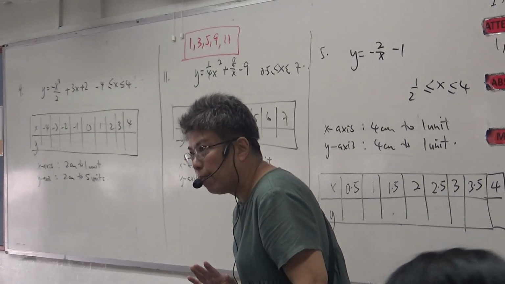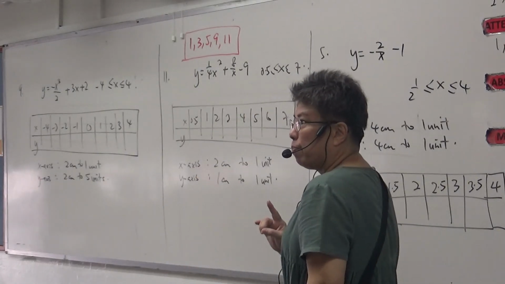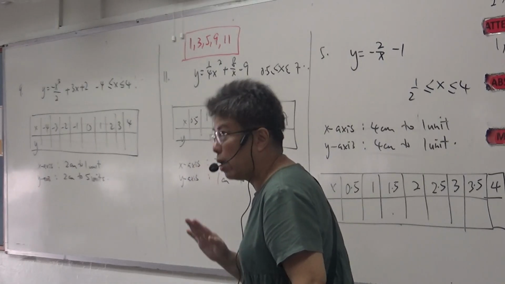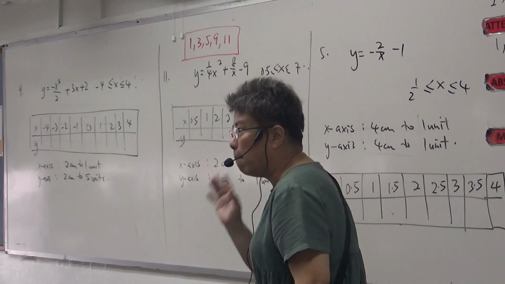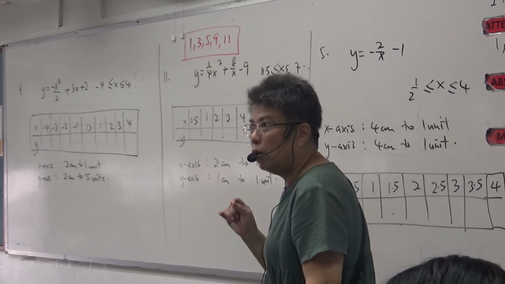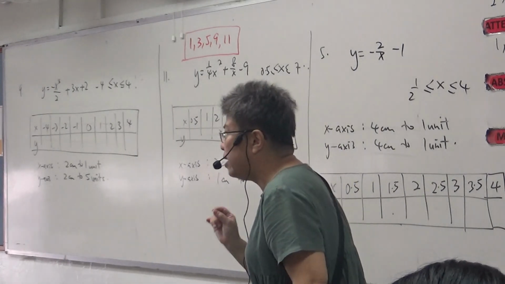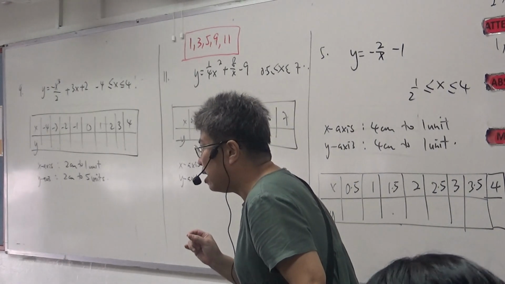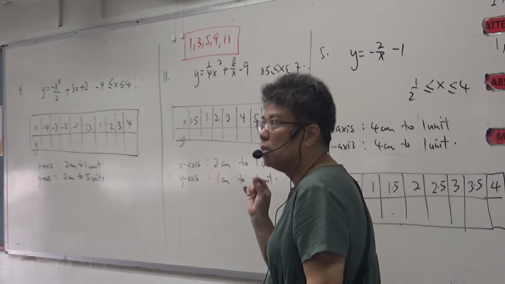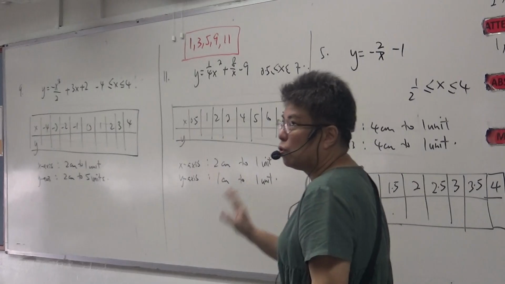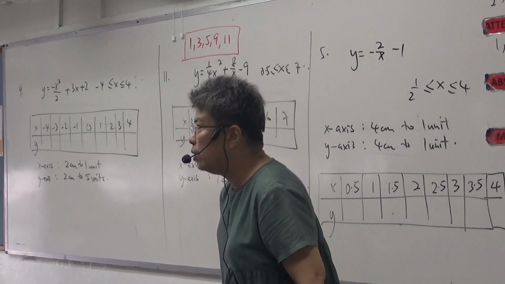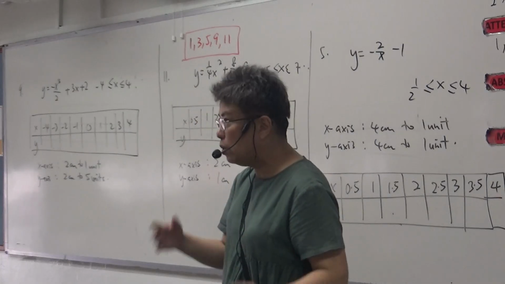Is that understood? Okay, how many graphs to draw? 5. Must you answer the rest of the question? No need. But if you want to try, you can. If you don't want, doesn't matter. Monday comes, we add in the lines. If I do not have the basic graph, I cannot add in the lines. Is that clear to everyone? So the only mission for today, Saturday and Sunday is draw all 5 graphs. That's all. Everybody clear? I already given you the scale. Yes? Okay, Alvin, stop the video. You can start drawing now.